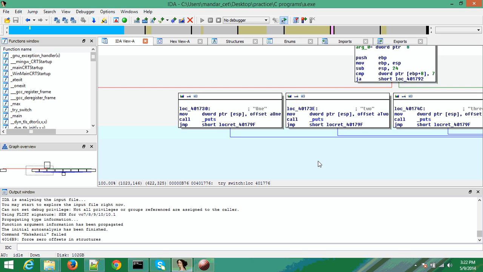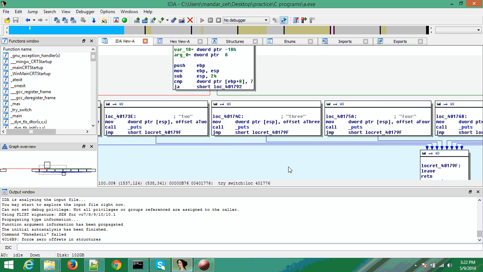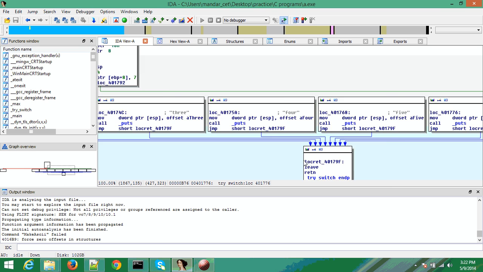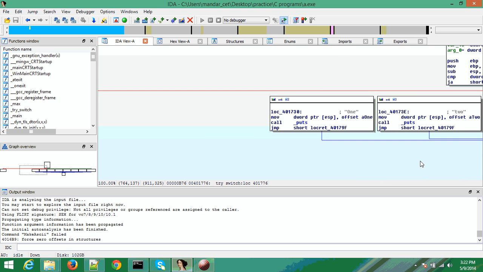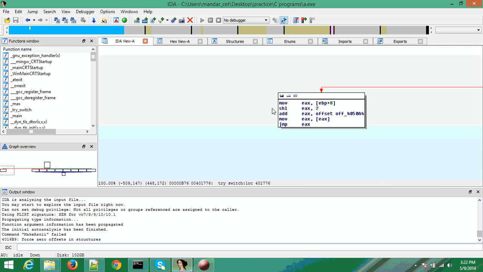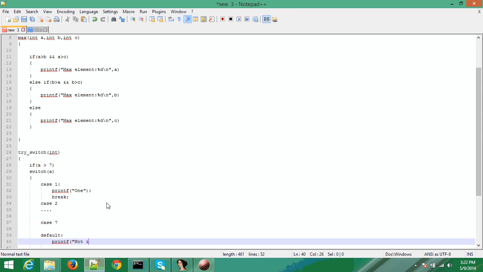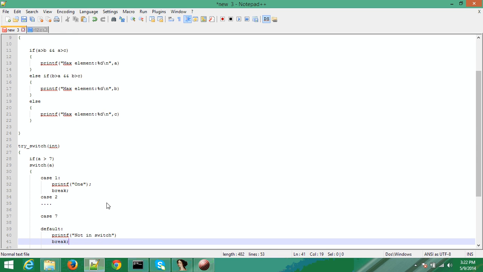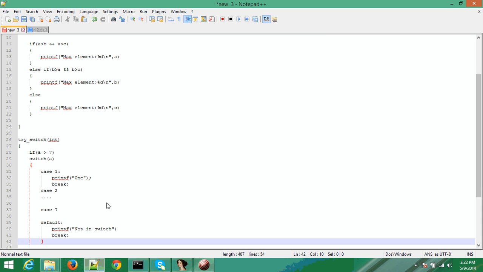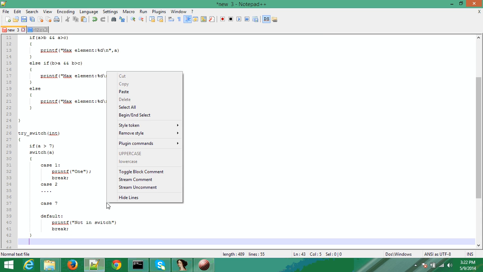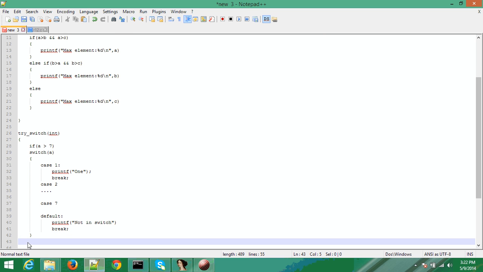So if you look at it, all of these statements look alike. This also indicates that this is a switch statement, and the way the table offset alignment has been made by multiplying and shifting left is common with GCC compilers. You can identify that this is a code pattern for switch statements. And so the default case is not in switch, and then there's a break. And that's how this function looks from our perspective.